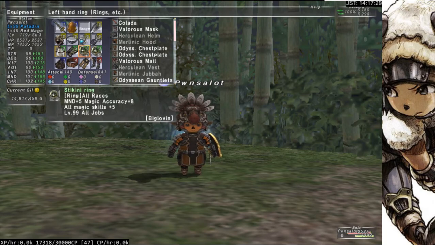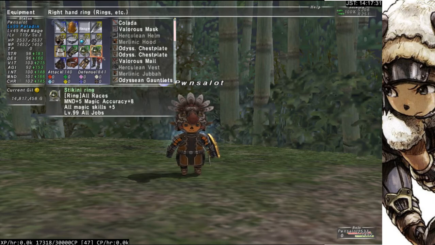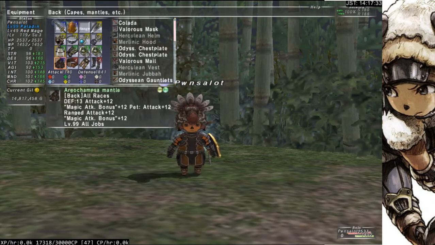Divine Magic skill plus 10 right here between the two of them. I like it. Alright, we're going to go to the next line. This is kind of an off-meta pick because I don't use a pet, so why am I using a mantle that's got a pet bonus, right?